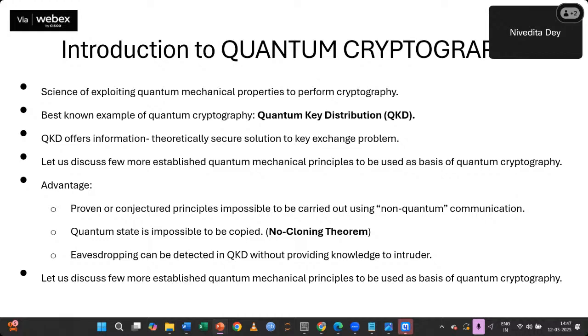The third one is non-repudiation, where no denial is allowed. For example, if I have sent you something, later on you cannot deny that I have sent it. Or if you have received something, you cannot deny that you have received it. That is the definition of non-repudiation. So all these things we have to take care of.